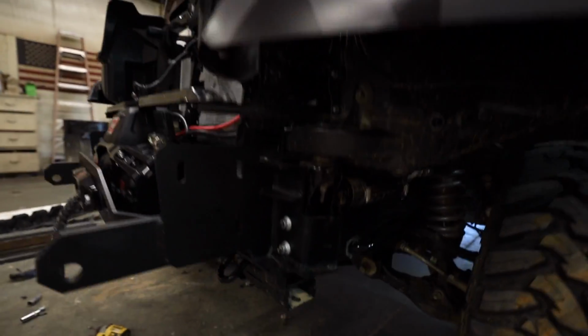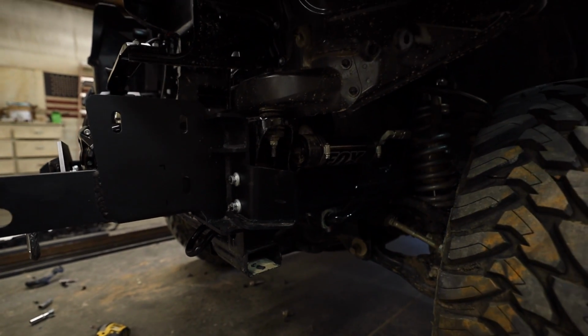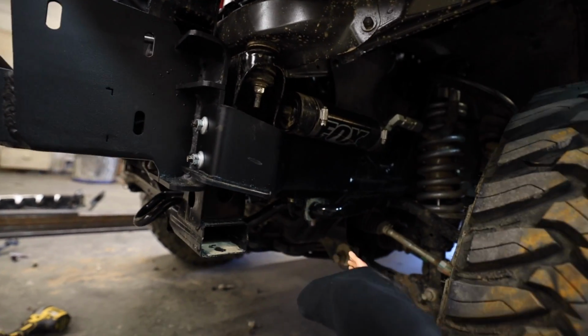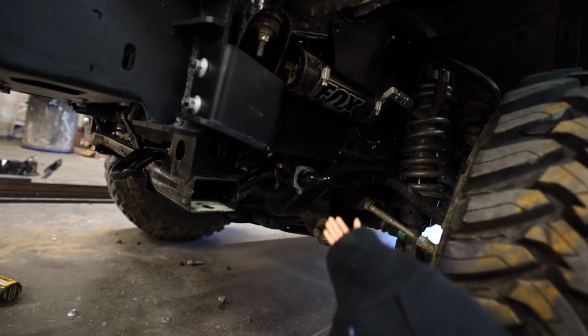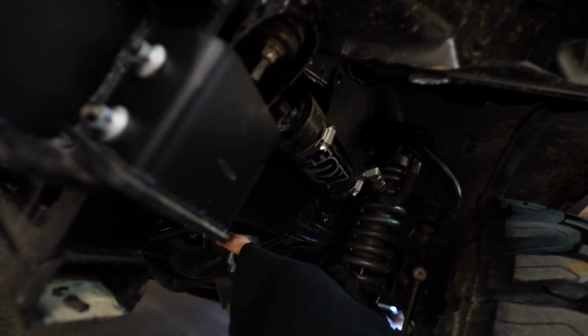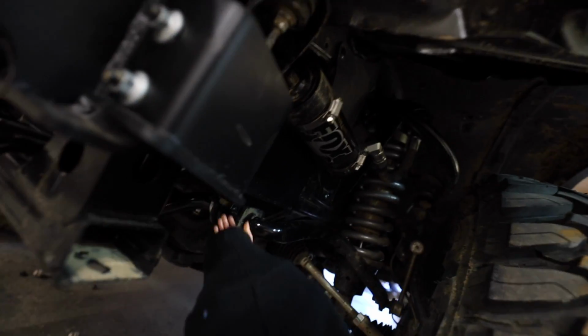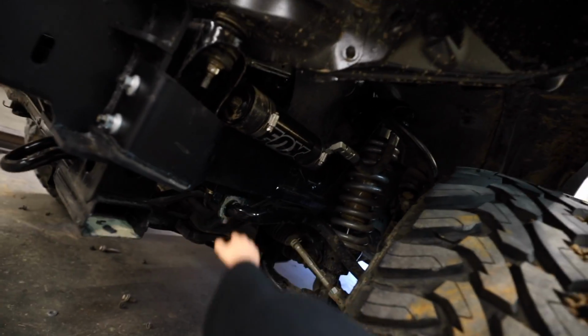After a little bit of fighting, we got these things on here, and it's looking good. Thanks, Thomas. So as you can see, the brackets come back here and they mount into the sway bar area where I actually have the reservoir mounted. So the reservoir is on a bracket that comes down right around here, and we got those bolts in there. Everything is cleaned up, good to go.